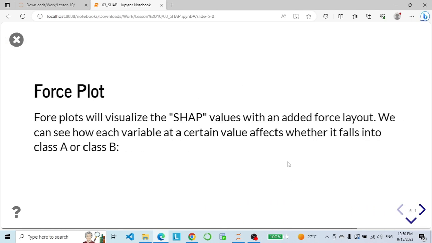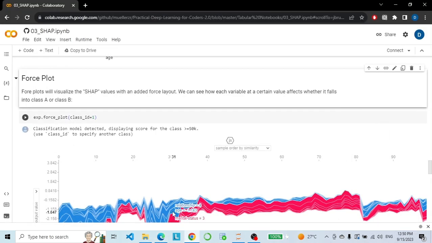Then let's go with the force plot. It allows us to see how each variable at a certain value affects whether it falls into class A or class B. For this plot, we will take a look at it in Colab. So here we call force plot and pass it our class ID of 1. So this is for the class greater than or equal to 50K.